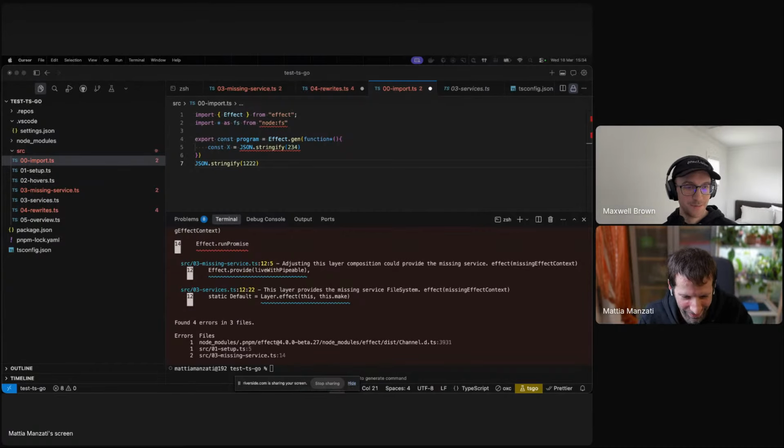Is there any existing work plan for Solid 2.0 support in Effect Atom Solid? I have no idea. Probably. You'll have to talk to Tim in Discord about that. New Effect website? Yes, it is in progress. It is very early, but we're working on it. Not ready to hype that up yet.